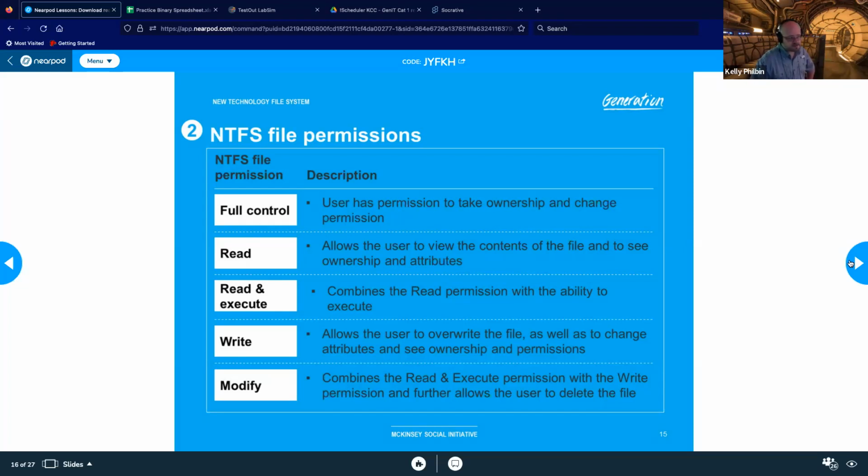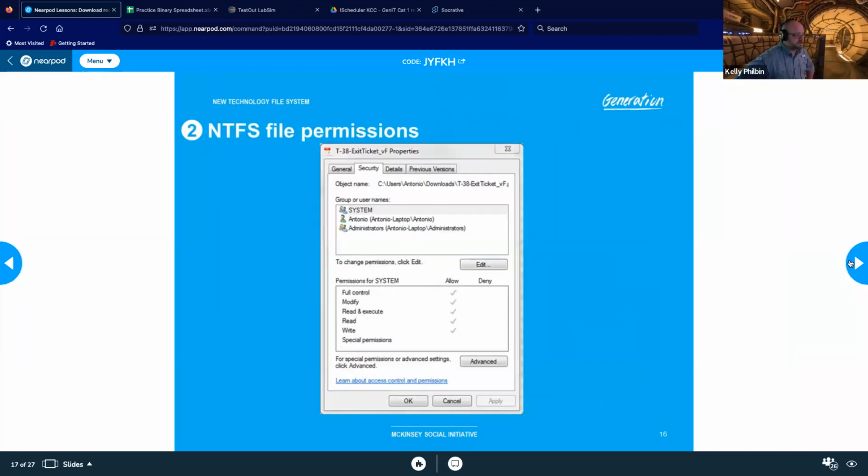Questions, comments? And I would distinctively put it under the header of file permissions. Why do I say that? Because we need to. Here's what it looks like in Windows. So you would check off, if you were the file owner, what people or groups would have access, what access they would have.